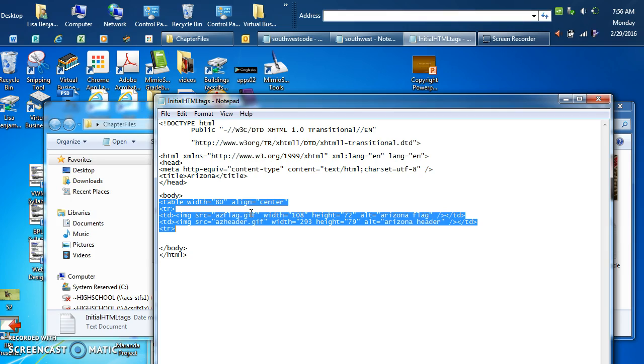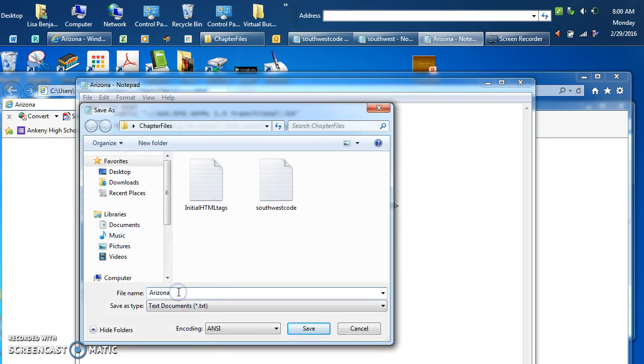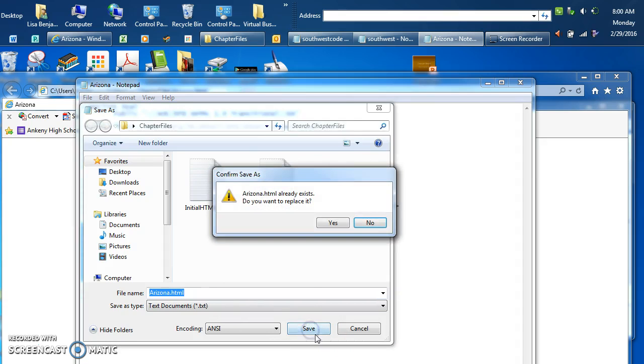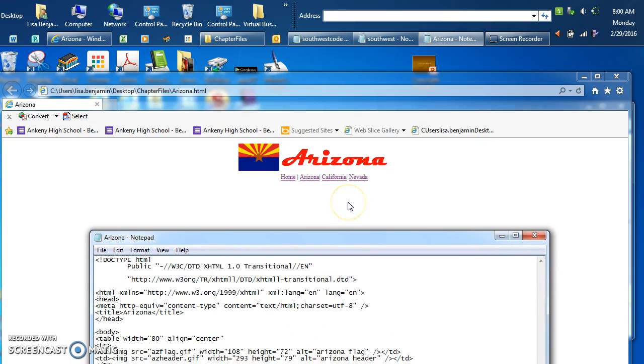So you might just take a second and make sure that your code is working before you go to the next step on page 239 to add the horizontal menu bar. Okay, so I'm on page 231 now, and I've created my horizontal menu bar. So I did put a break in here, and then I have the reference to the different web pages. And don't forget the start and end table data, table row, and then end your table. And then go ahead and test this. And we're going to name this as Arizona.html. I've already got one of these, so it's going to replace my existing. And I'm going to test it, and this is what it should look like at this point.